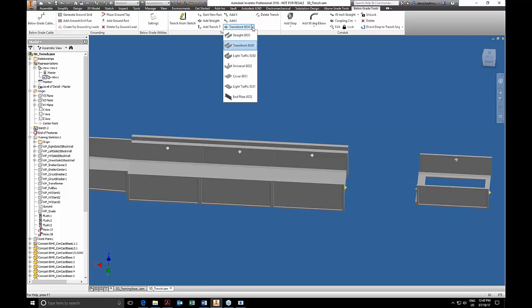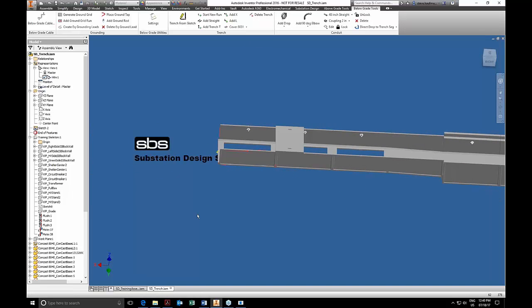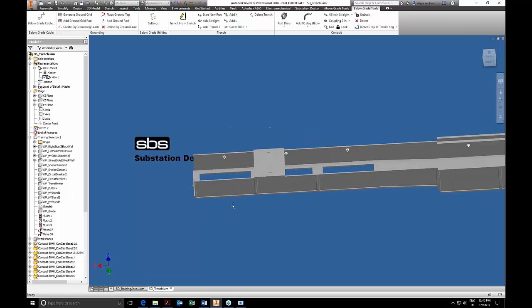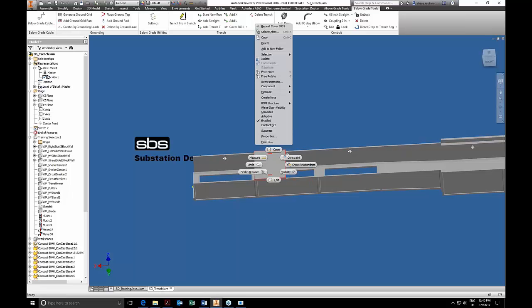Again, if I was to put in a cover, and I hit the button here, I'm putting in the covers. Now the covers, because of the way they are, we want to array them as many as what we need, maybe place it exactly where we want it. We can find it in browser.